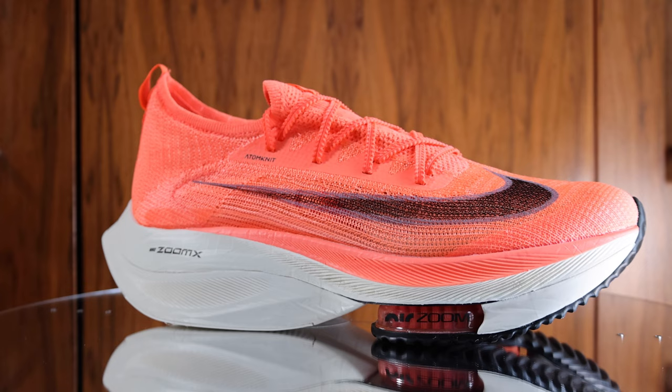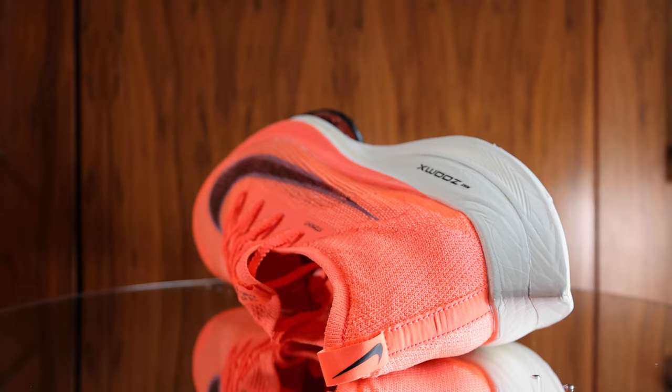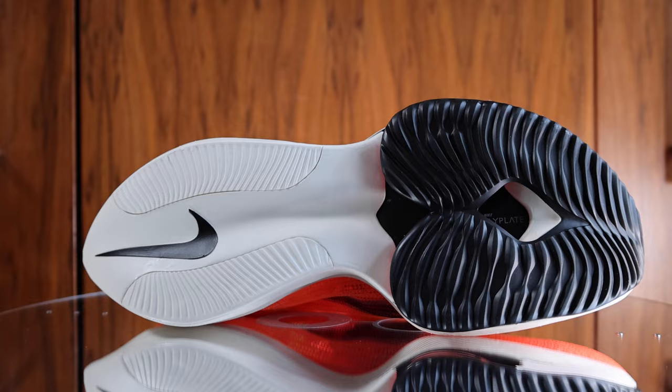Nike say this about the Alphafly: a racing shoe for the future of fast. Best for long distance races, two Zoom Air Pods, ZoomX foam, and a carbon fiber plate provide a cushioning platform that makes it our fastest racing shoe. But on the same webpage, not a different one, it also says about the Vaporfly, it's the fastest shoe we've ever made. Well, let's review the shoe and see if what Nike says is true, at least for the Alphafly.